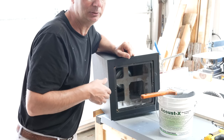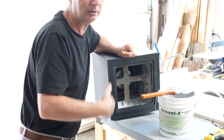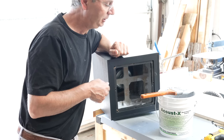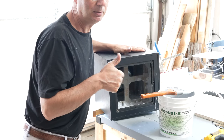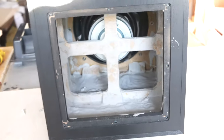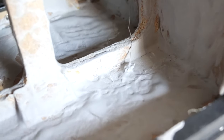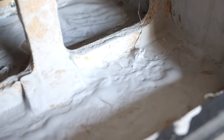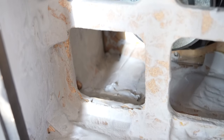There are many ways to do things — there are various products you can attach on the inside. Ideally you want two things: you want to be as stiff as possible, so bracing is the number one issue. In my case it was pretty well braced — it's a pretty small subwoofer so there's not a lot of flexing. This is the acoustics product after it has dried, just to give you an idea of how much. I usually put two layers, so you need a little thickness to make an effect. If you put a fan on it, it will dry really quickly — in a couple of hours instead of a day or two.